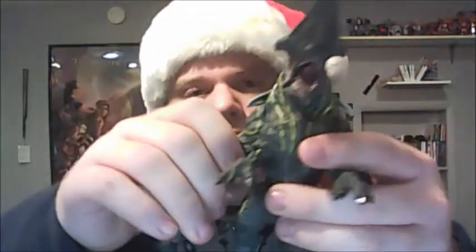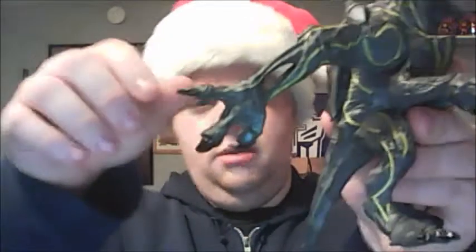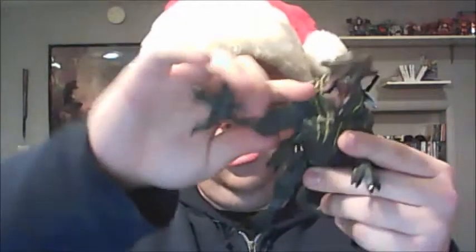The arms will rotate back, and forward about that far, all the way up. And they do bend at the elbow. Now, there is a new Knifehead that came out. It's supposedly bigger, and I believe that's supposed to scale with the newer, bigger Gipsy Danger that came out. And you also have here the legs will move, and they do have a knee joint.